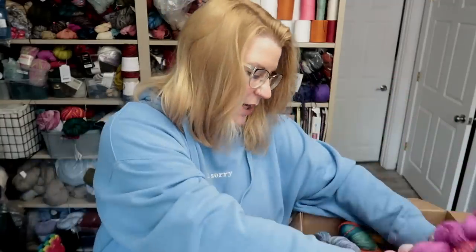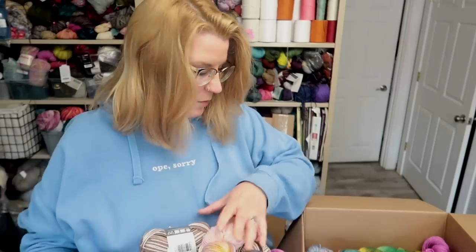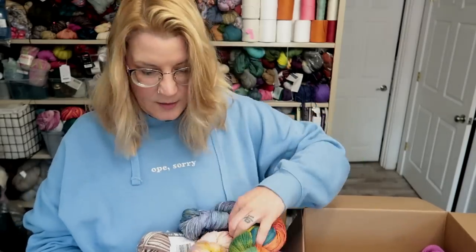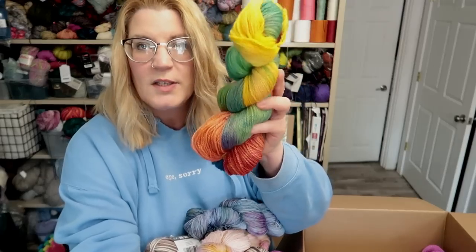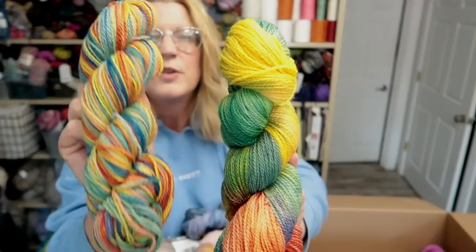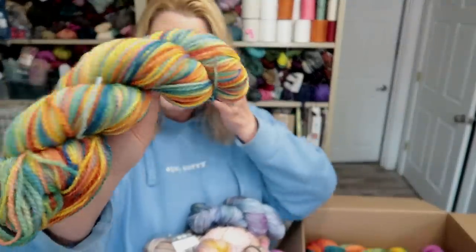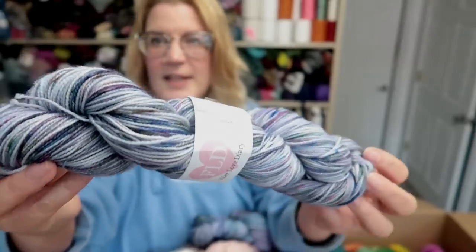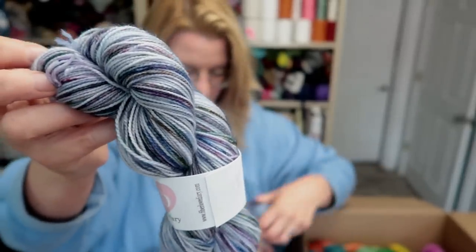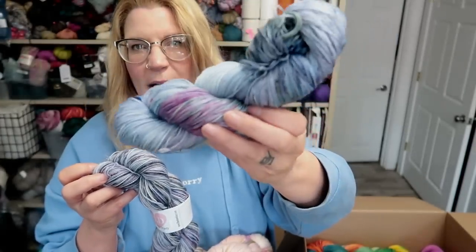Okay, so these can go in. This one is one that John dyed — it's called Beach Umbrella. I did rewind one and that's what it looks like rewound. There's a couple left in the shop. This one is one that I dyed called Labyrinth; there is one left in the shop. This is what it looks like un-rewound. I just do one for pictures but it's a lot of work so I don't do it all the time.